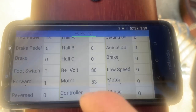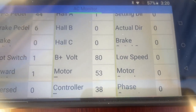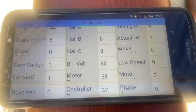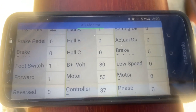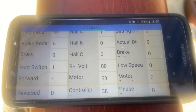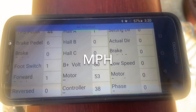Once you play around with your settings, go into Read mode and monitor your temps while riding. Glance down and see how hot it gets — go up a steep hill if you can. The more you turn up your battery or motor current percentage, you'll notice immediately more acceleration and higher top speed. I'm 215 pounds and was getting about 52-53 miles per hour; with my new settings I'm up to 58.